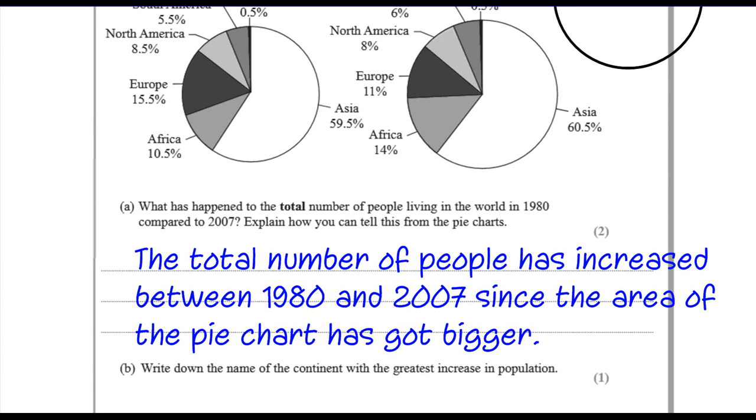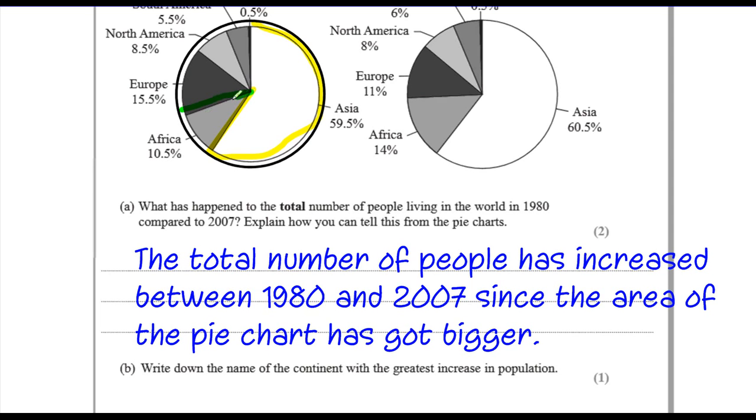So thinking back to the shape that we drew, this circle, it looks to me like for Asia the angle has stayed quite similar, but we're getting all this increase around the edge as well, plus only a percent increase there. So what you're thinking is that little slice of Europe that's increased here, is that bigger than all around the edge? And I think you'll find that it's not. So the area that's got more extra area is Asia. So that's your answer.